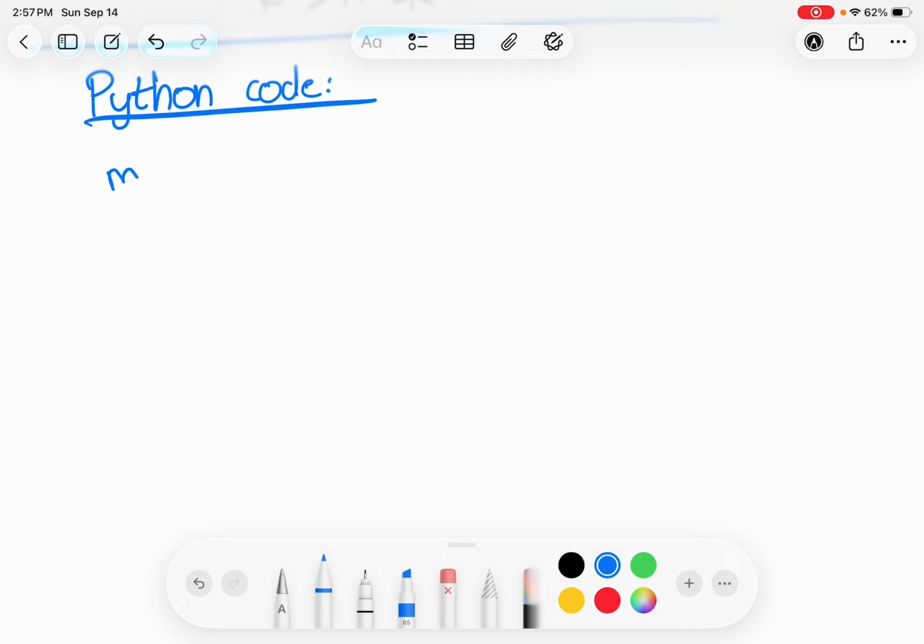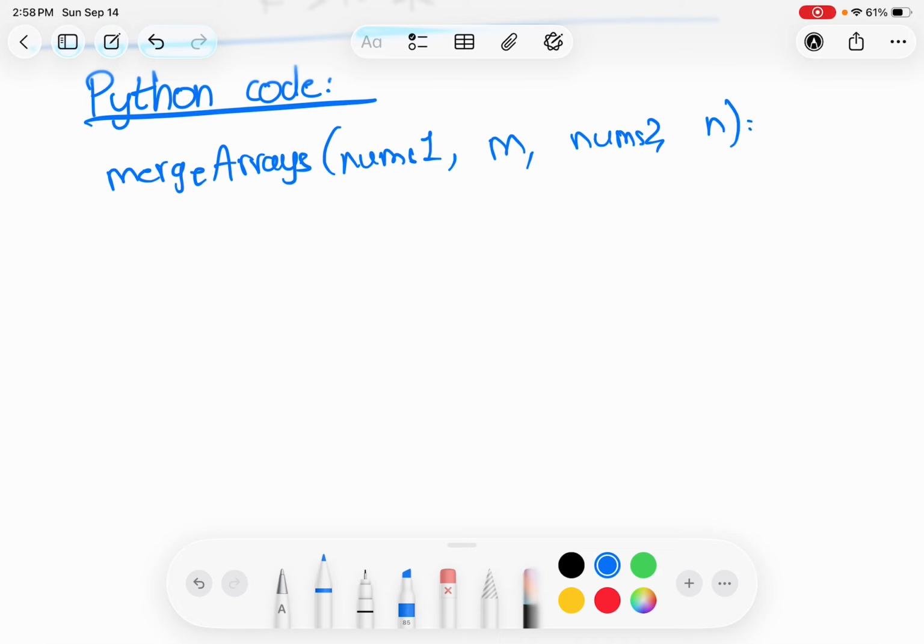So merge arrays. Now we are given nums1, and its size will be m, and nums2 whose size is n. So this is the function.